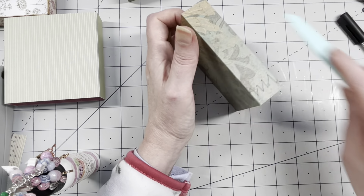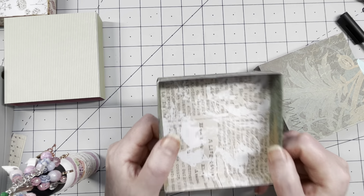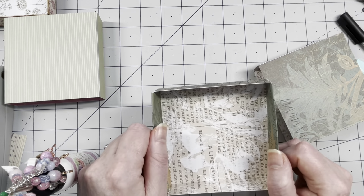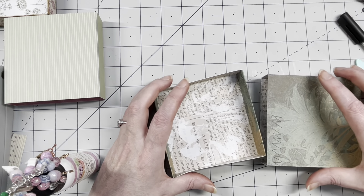I'm just sort of pressing it down with my bone folder. See? Okay. These sides of the box where we put the flap open are the more sturdier sides. And I think it's much easier to pull the box out on this end or this end instead of the smaller end. So I'm going to push it in like so.